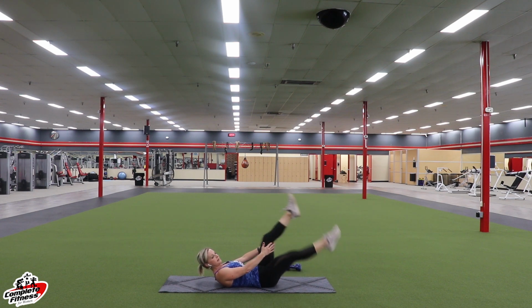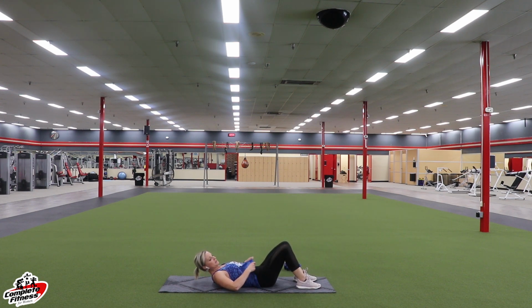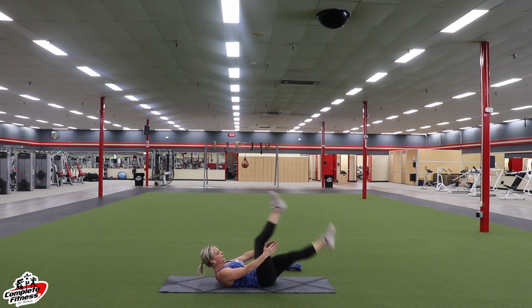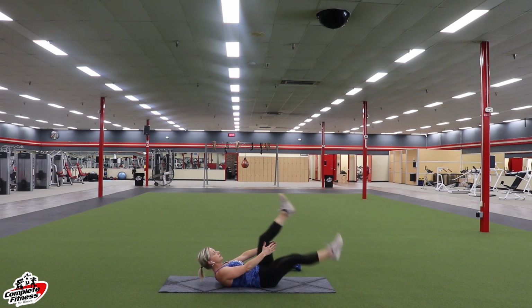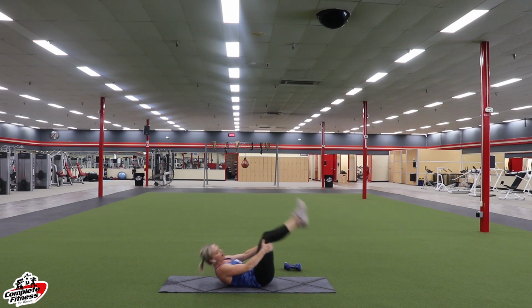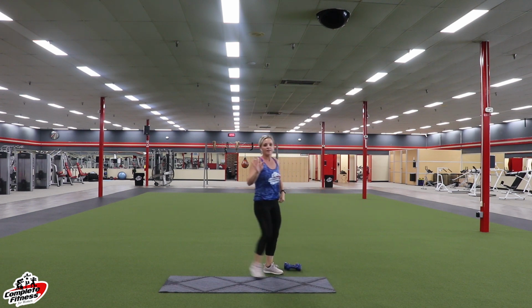Rest. Shoulders right here. Keep that core tight. We are almost done with this workout. Those shoulder blades up. Legs are long. Good job. Good job, ladies. 5 seconds. Awesome. Roll it up. Our last 5 exercises right here.